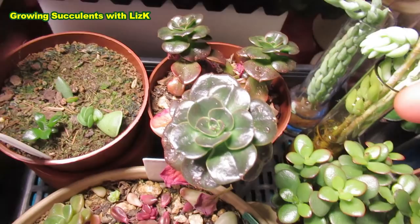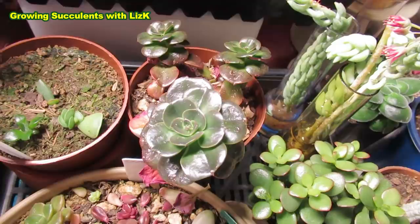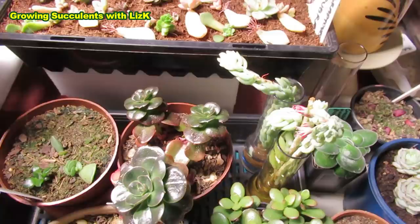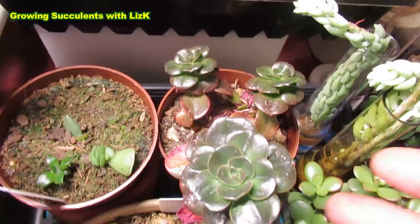And I kind of like the black look, because most of my melaco that I've grown outside now have all gone orangey. The main one now has actually gone darker again, because we've been getting a lot of cloudy days. So it's gone sort of a bit dark green, but still more orange compared to this one. So I kind of like the black look. So anyway, this one's the babies.